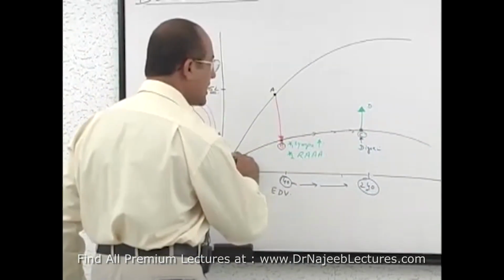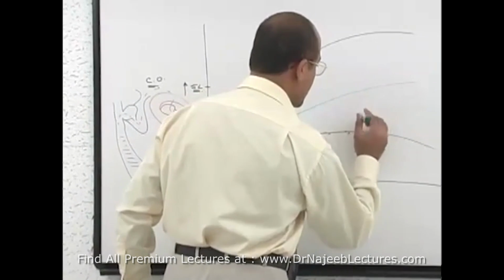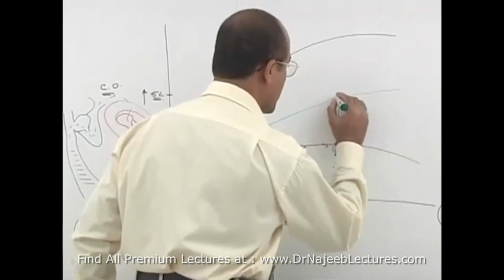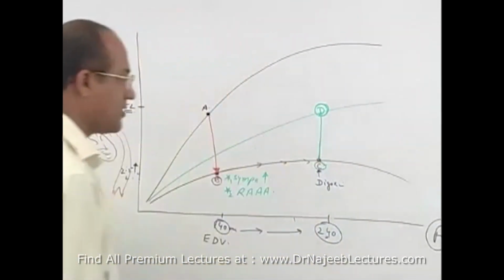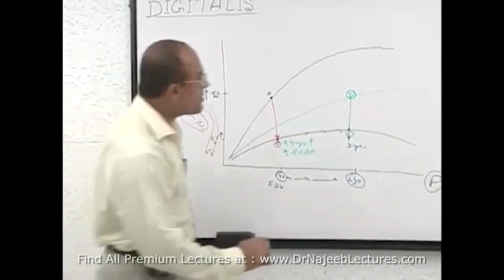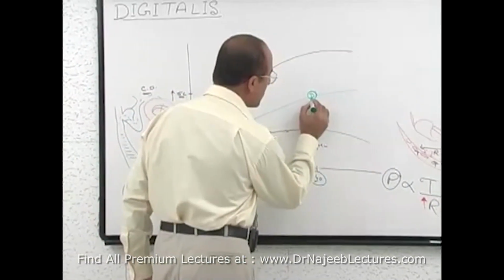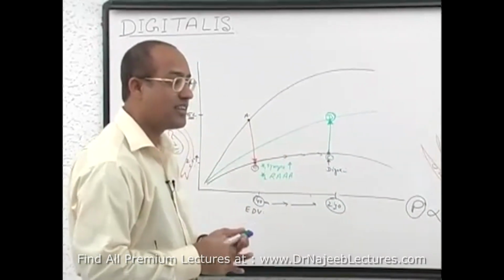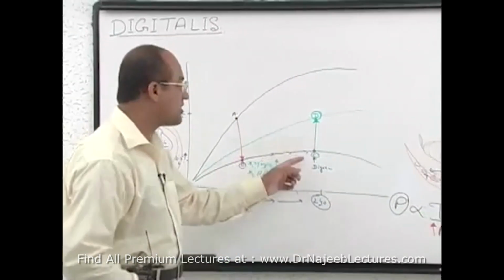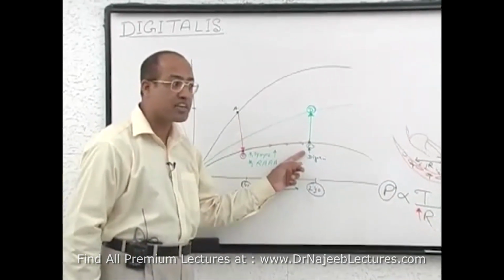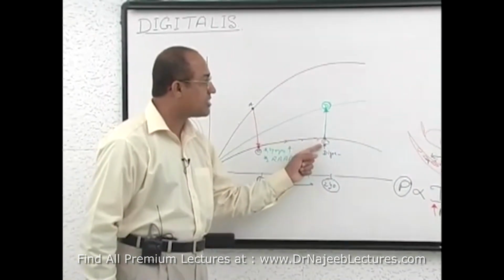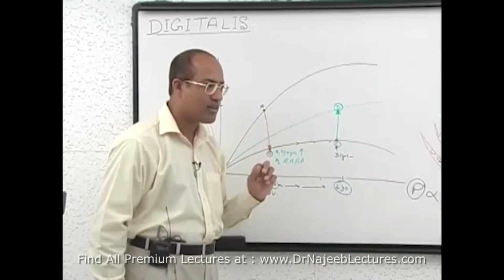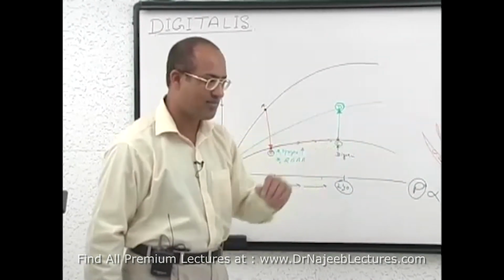So it means this will be the curve. Okay, we can make the D up to here. This is what the average doctor will tell you. But you have to learn more than this, how Digitalis will bring further changes. This is what everyone can understand. You digitalize the patient, this positive inotropic action, and from point C, it will shift to the point D. But the true story goes beyond it.